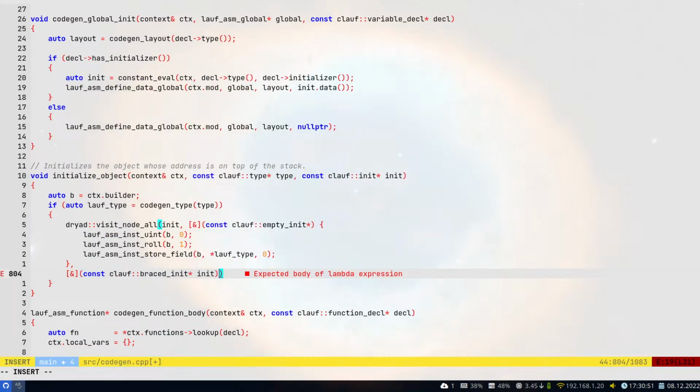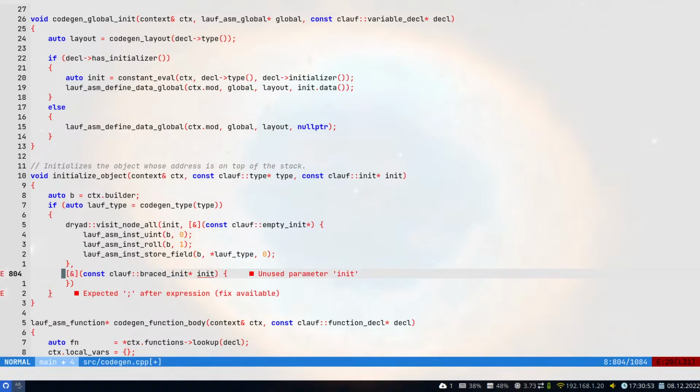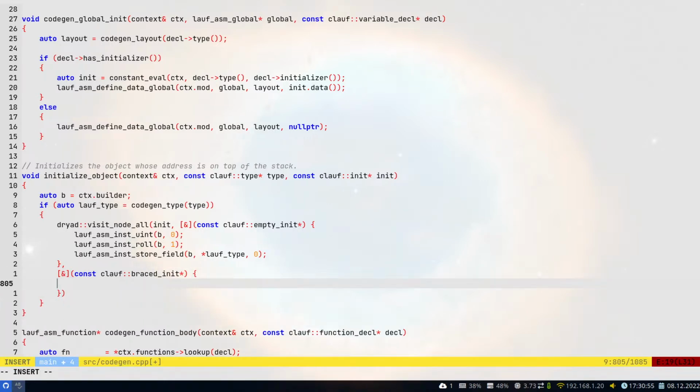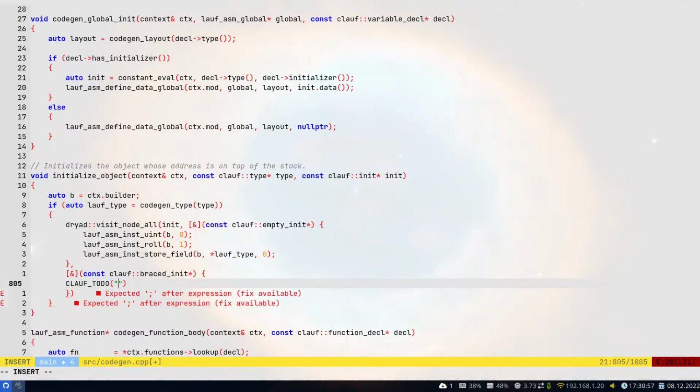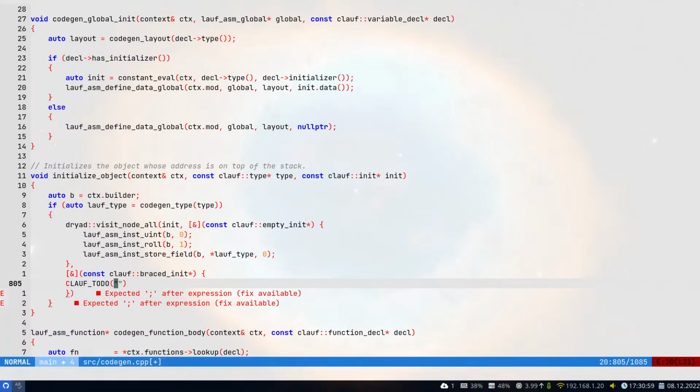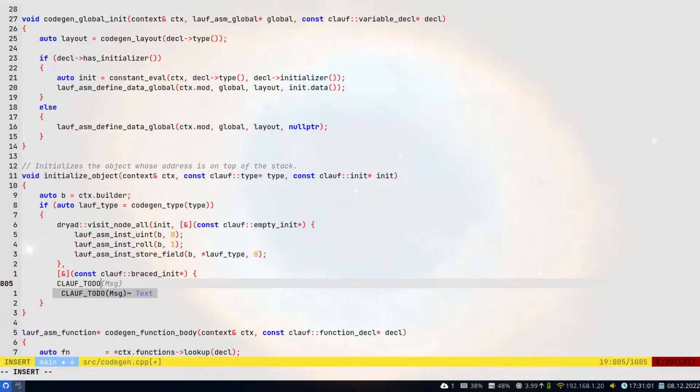Raised init, let's make it a to-do for that one. Unimplemented.